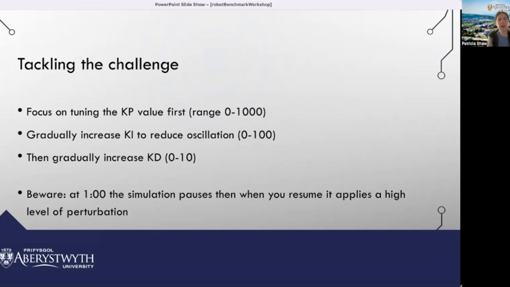What I should warn you about is that if or when you get to the 1 minute point on the simulation, it does actually pause your simulation, which seems all very well and nice, except that when you resume the simulation, it puts quite a bit of a jerky, nasty force onto the pendulum, which is quite difficult to balance and to keep the pendulum upright. So if you do look at the scores, you'll find that most of them don't last much longer than the 1 minute mark. So if you get to a minute, be really proud of yourself and just laugh at it as it falls over afterwards.